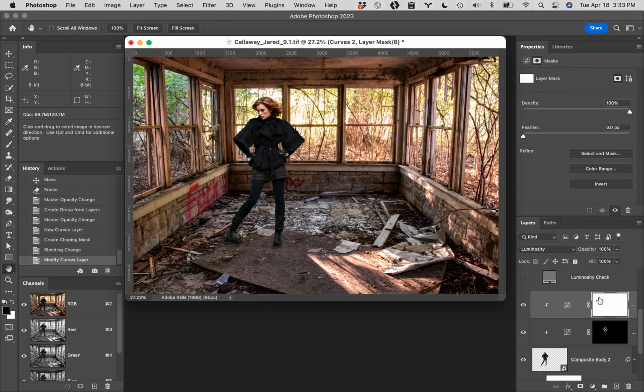I'm going to invert this layer mask, Command I, so that I don't see the impact of that curve. I'm going to then go to my pasteboard here, because the brush trick that I'm going to do right now, I need to be big, and sometimes you need the brush to be off of the image frame.